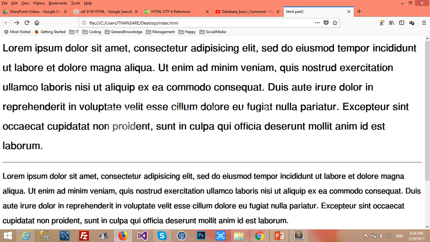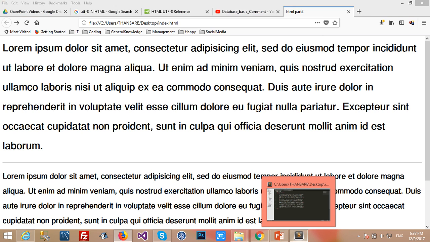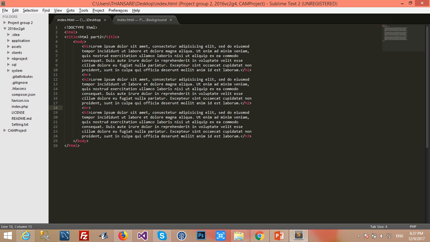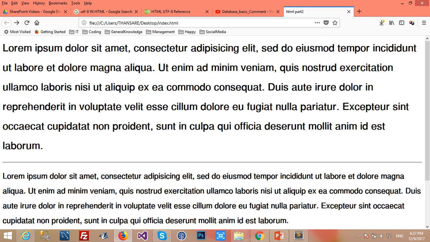And the HTML headings are just levels from H1, H2 until H6. H1 is more important, H2 less important, etc. H1 defines the most important heading.